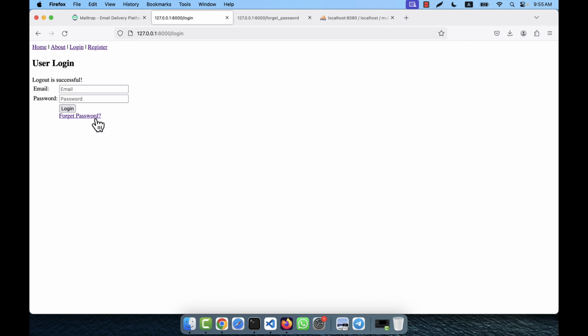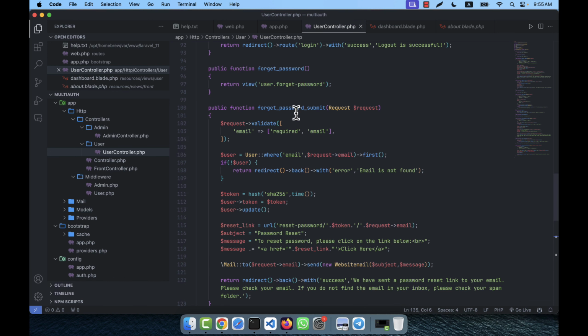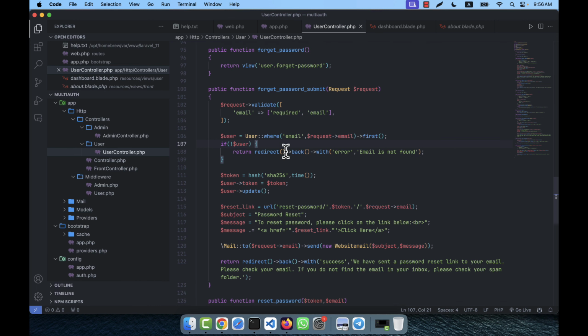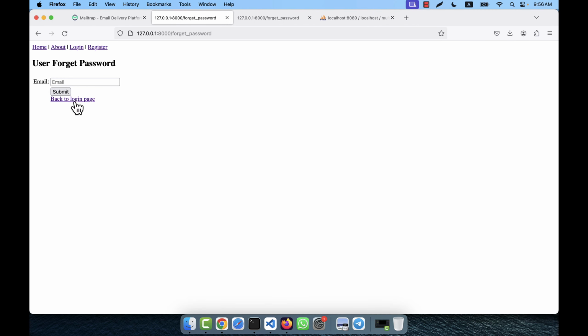So log out. So in the case of forget password, I am going to change one single thing here. When you work with forget password, one important thing to add here: you see user equal to this, email not found. That means if the email is not verified, I will have to add that here also. So I will check if the status is on. So here I add another extra condition, that means status is equal to 1.